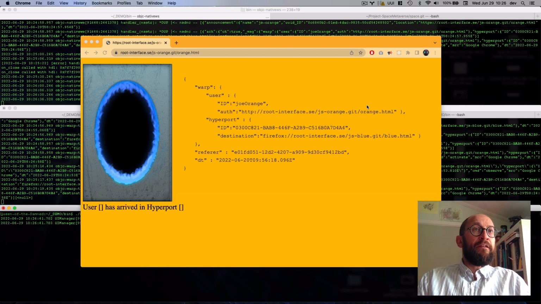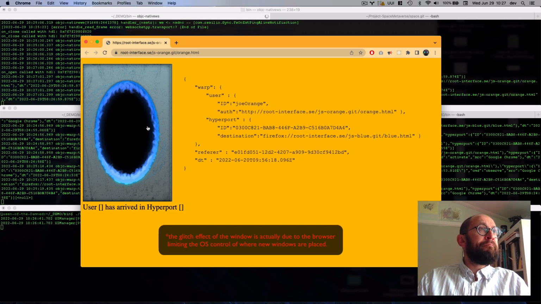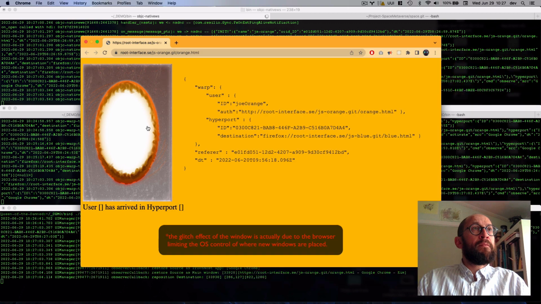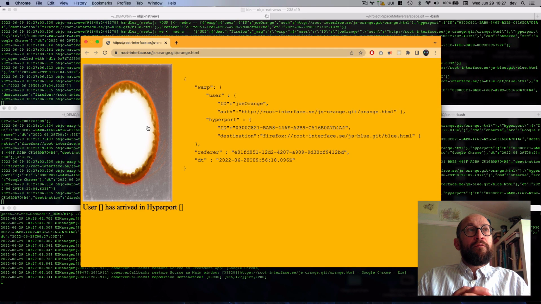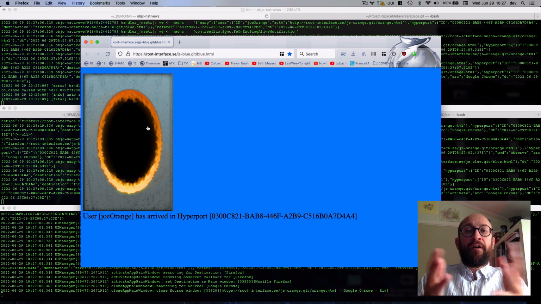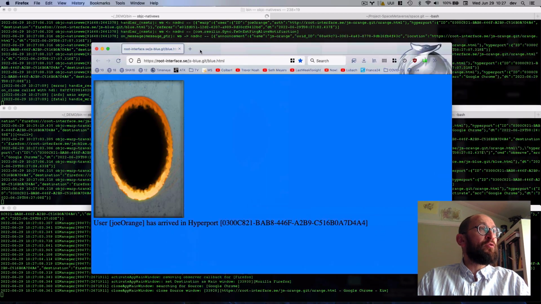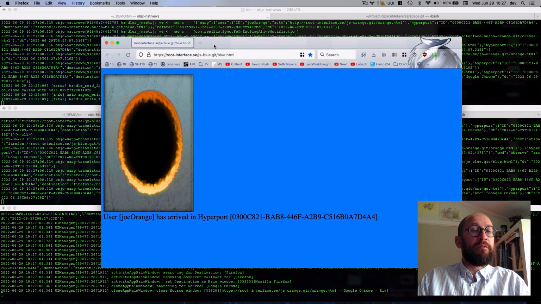So now if I do the teleport again, we have a somewhat more believable teleport effect where we have gone from one website to another. And you notice that the source window has disappeared as well.